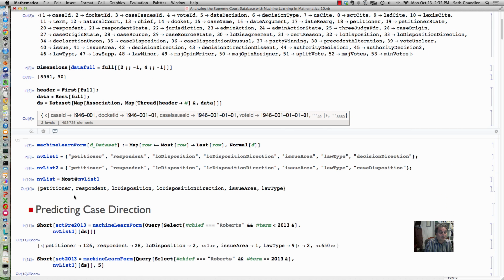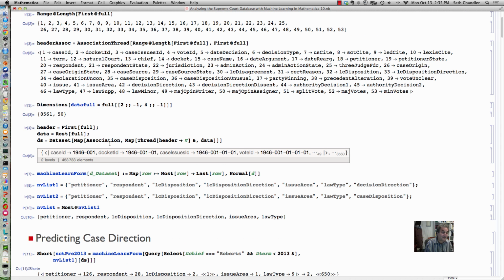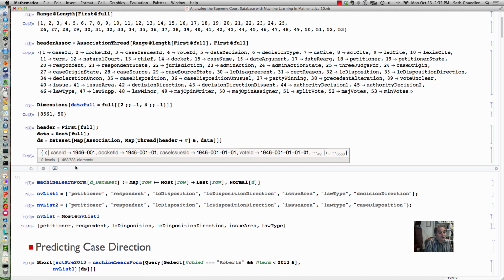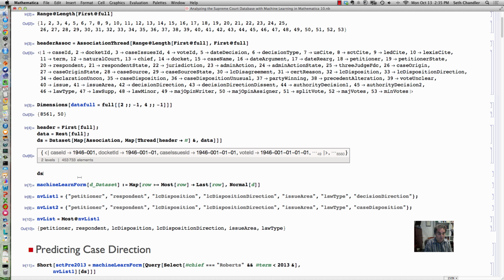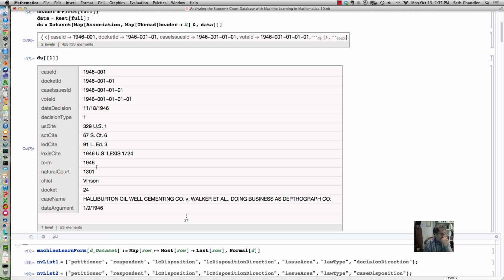And we'll see examples of that below where I'm going to use queries on the data set. In fact, there are lots of things that one can do once it's in a data set. The other thing I'm going to do is get something out of a data set. Let's take the first row of this data set here. You can see it's a description of this case. It doesn't have everything. I see those little dots, 37. That means there's more stuff.